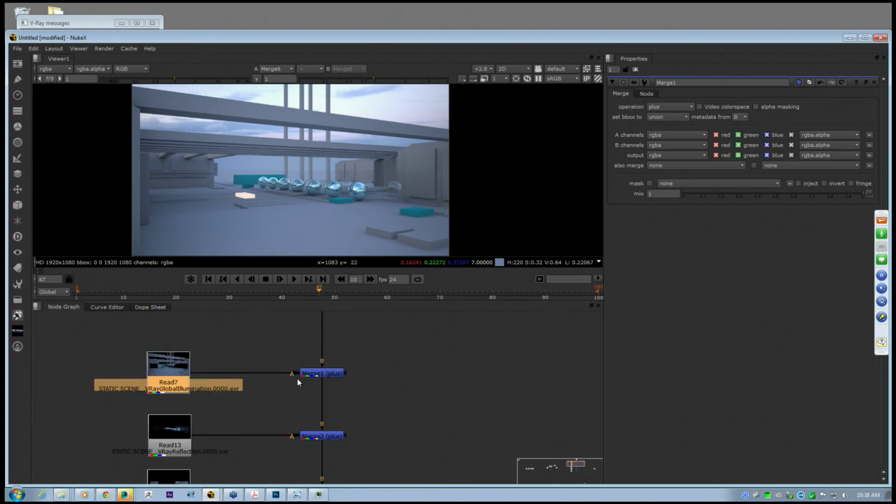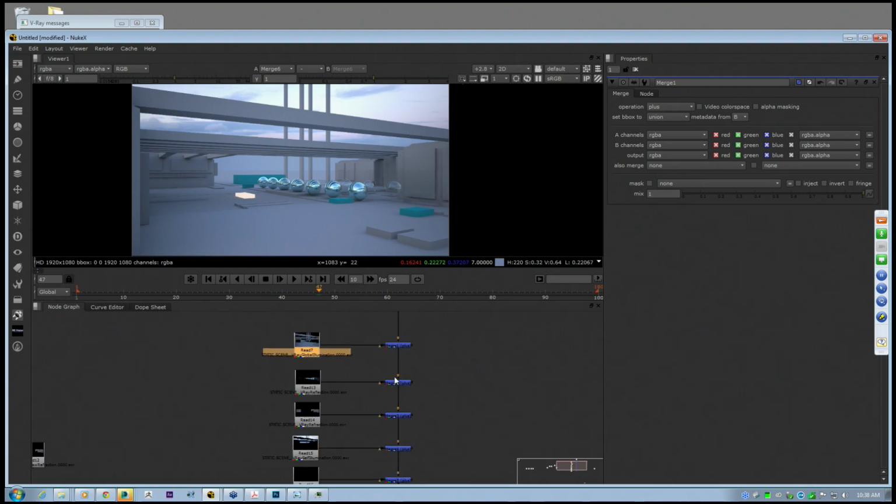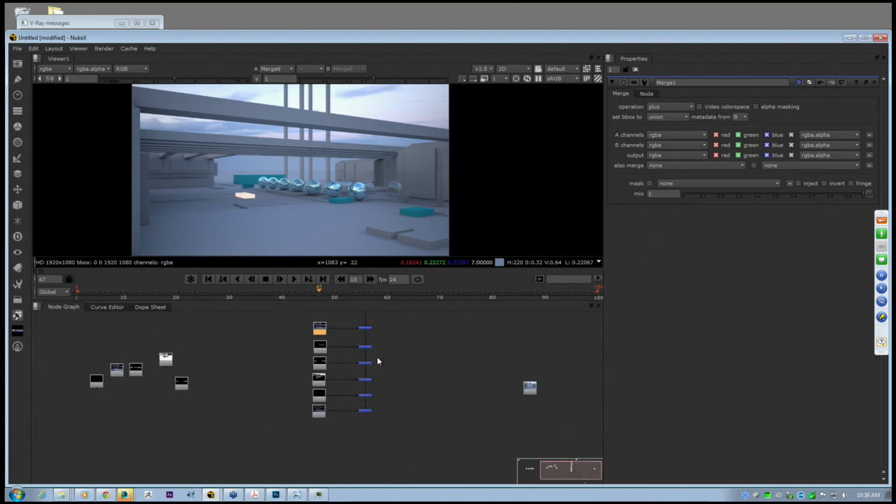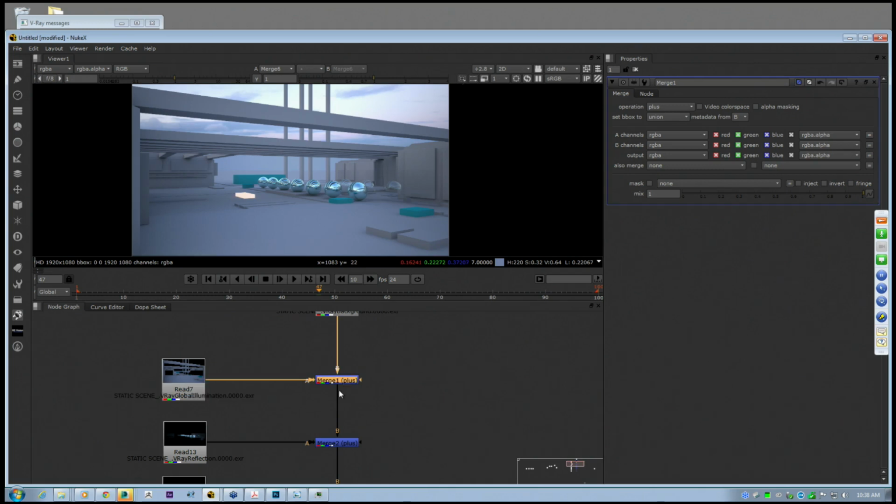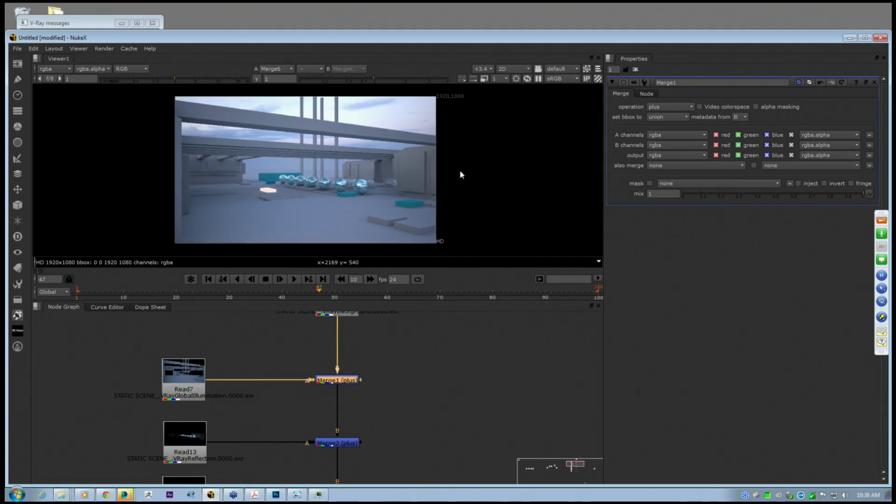So there's lots of different things we can do here, right? The first thing we want to take note of is a few more settings within the merge node. When you create complicated compositions, you might be using footage of different sizes, rescaling things, using nodes called reformat to change the size of different things. You might be comping in a different background, which is a different size.